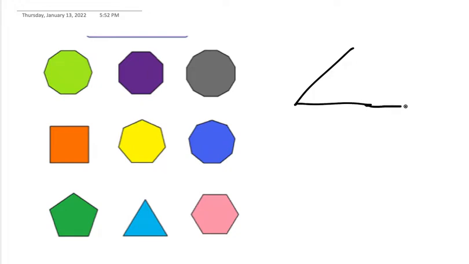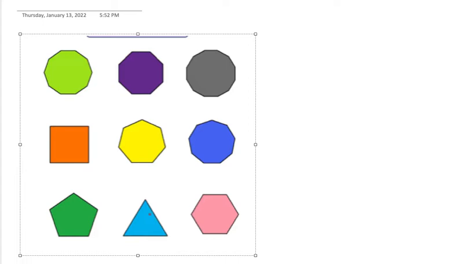So I could draw a triangle. If at least two of the sides aren't even, we're not going to have symmetry. If I draw a line here, this side's longer. If I drew the line here, again, you could see that they're not even on both sides. It wouldn't flip over and match exactly.